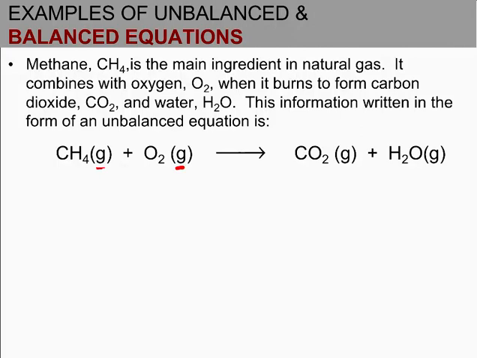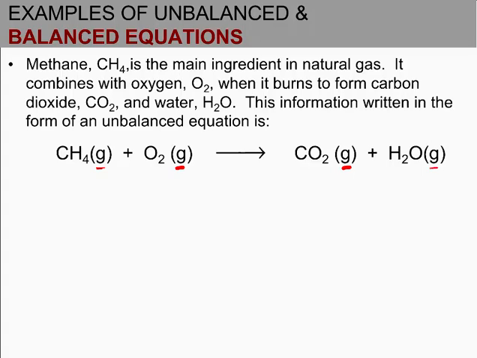And then on the right-hand side of the arrow, we have our products. So carbon dioxide, which is a gas. And then water, in this case, will be a gas. So we're actually forming steam. And the reason water is a gas here is because this is what's called a combustion reaction. So this is going to be really hot and really energetic. So water is not going to stay a liquid, it's going to turn into a gas.